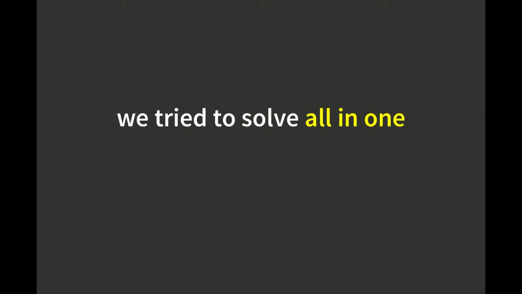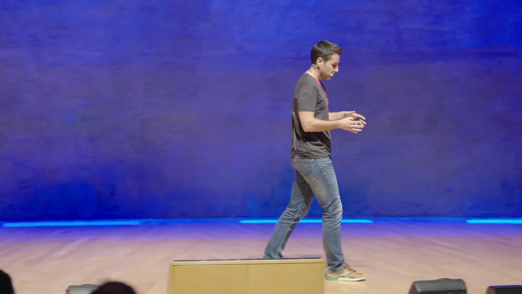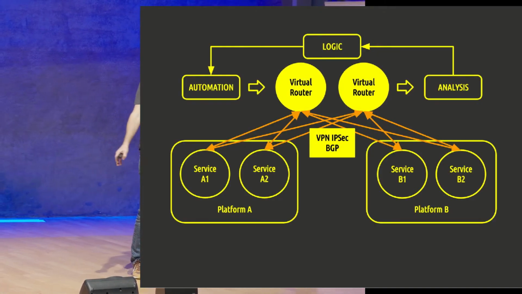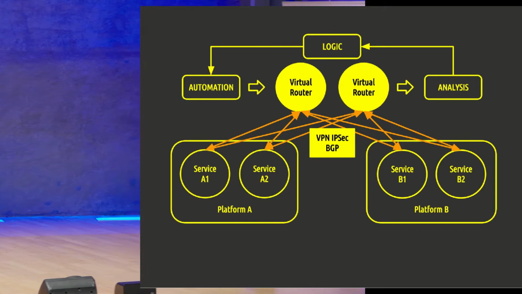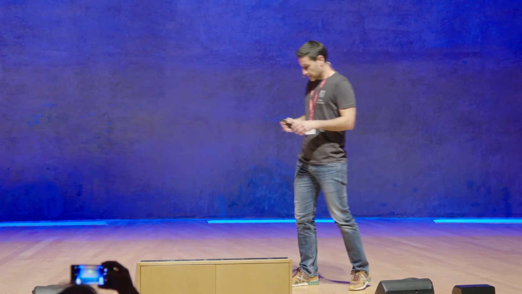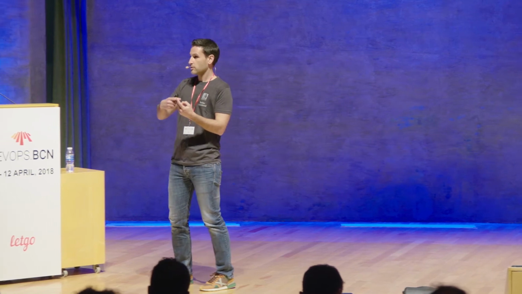So we tried to solve all in one. A small squad of network engineers, not software engineers, came together and proposed some cool network design. This is not rocket science. If you just do a Google search and look for transit VPC, you will get something like this. And the idea is quite easy. Just put in the center of the picture some virtual routers, routing functions, that will concentrate all the different connections from the different networks. So you have a distributed central point. You only have one connection for connecting to everywhere.